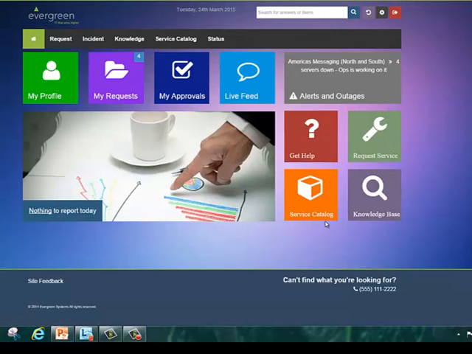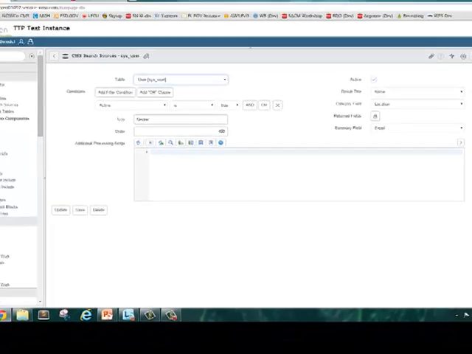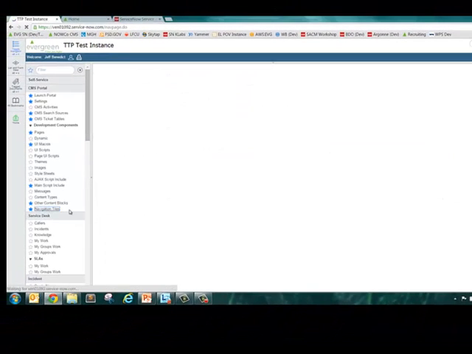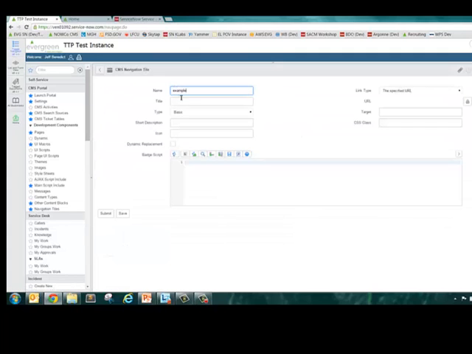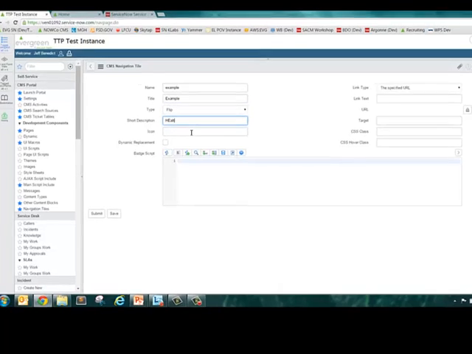Another thing you might want to do in setting this up is change the tiles that are displayed on your home page. To do that, these are stored in a table of navigation tiles. So let's go create a new record out here. I'll just call this example. In our type, we have three different types, basic, hover, flip, and these handle its behavior and what displays whenever I hover over those tiles.